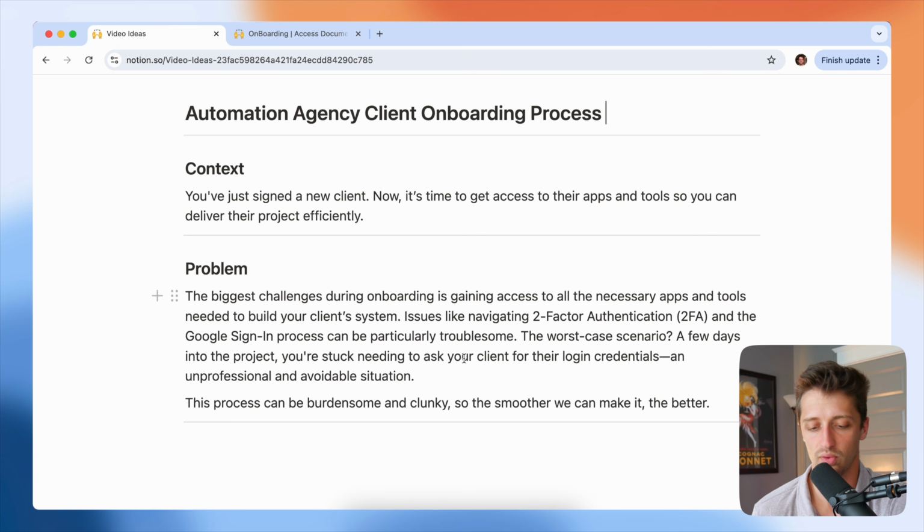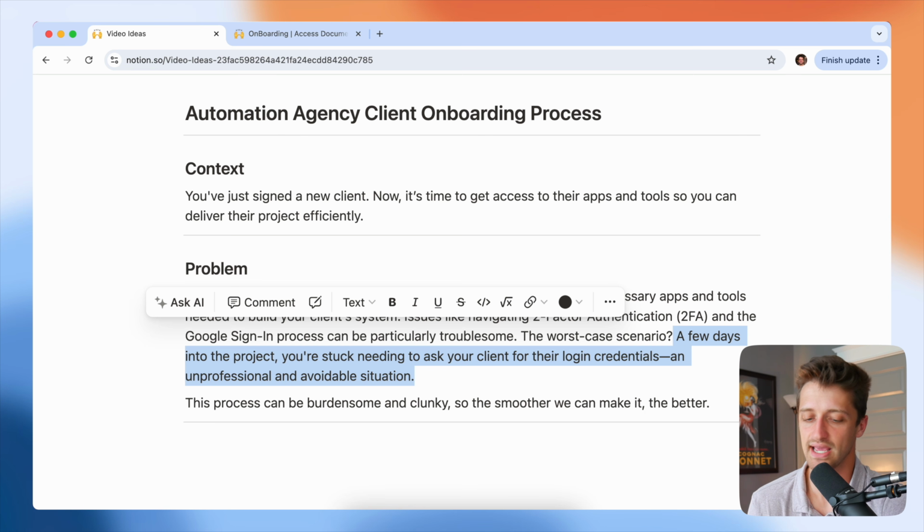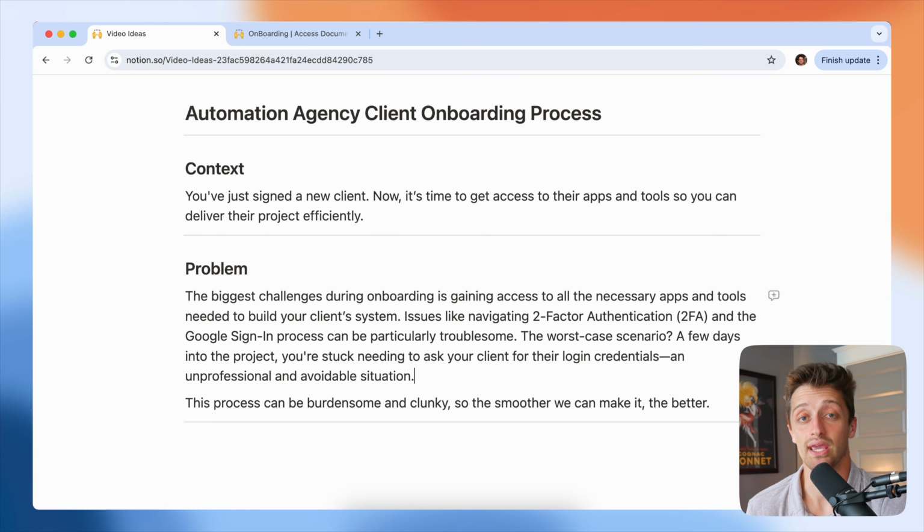Now, the worst thing we can do for our client, the most unprofessional thing we can do, is a few days into the project, we need to ask them for a two-factor authentication code, or we need them to sign up for a different plan than originally intended. All these kinds of things add up in the client's head to make you not as professional as you really are. All right, so if we can standardize this onboarding process, we can really knock this out of the park for our clients, okay? So today I'm going to walk you through my exact process, all the roadblocks that I've navigated, so that you don't have to hit these roadblocks yourself and you can get a head start.